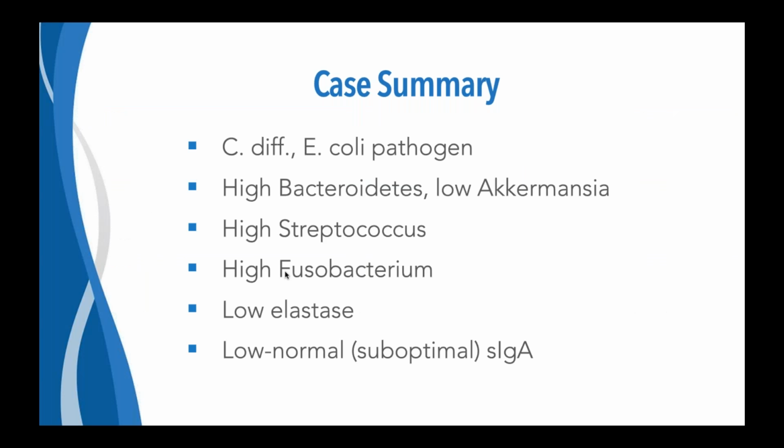So if we summarize the case here, C. diff plus the E. coli pathogen plus the high Bacteroidetes, those have all been linked to either higher protein diets or an increase in amino acids in the colon, particularly for the pathogens. So that's been shown in a lot of research in recent years.